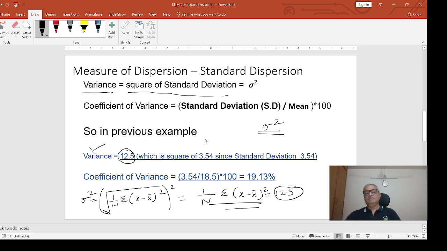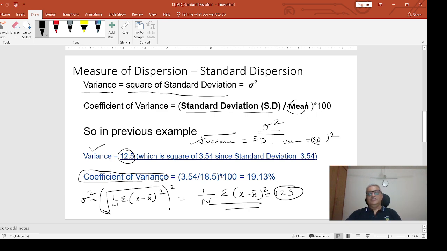So you can equally say square root of variance is standard deviation. So square root of variance is equal to SD, or you can say variance is equal to SD square. Correct? So both is fine. There is another term, and this is nothing but a measure for relativity. It's coefficient of variance, and coefficient of variance is calculated by dividing standard deviation by mean and multiplying it by 100.